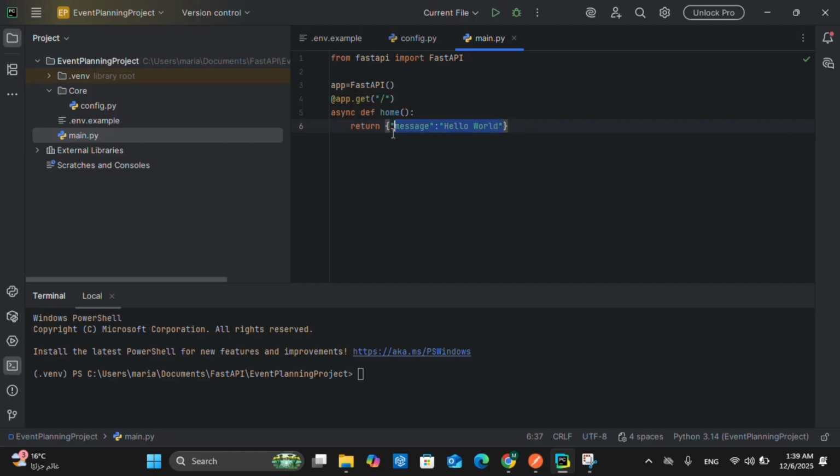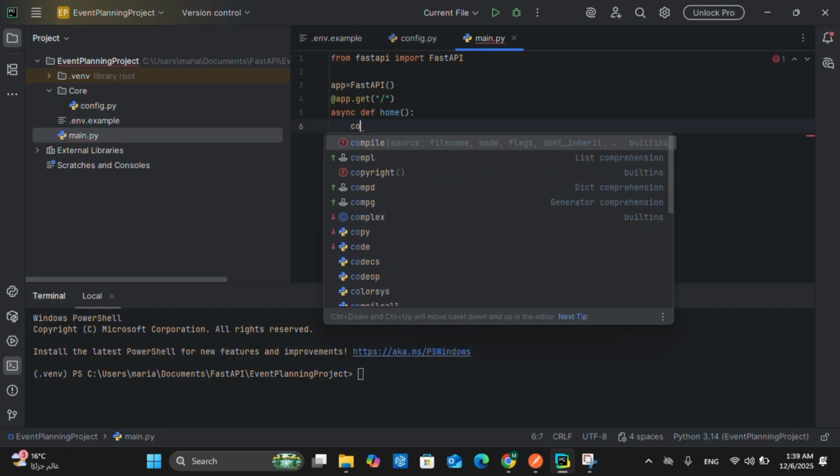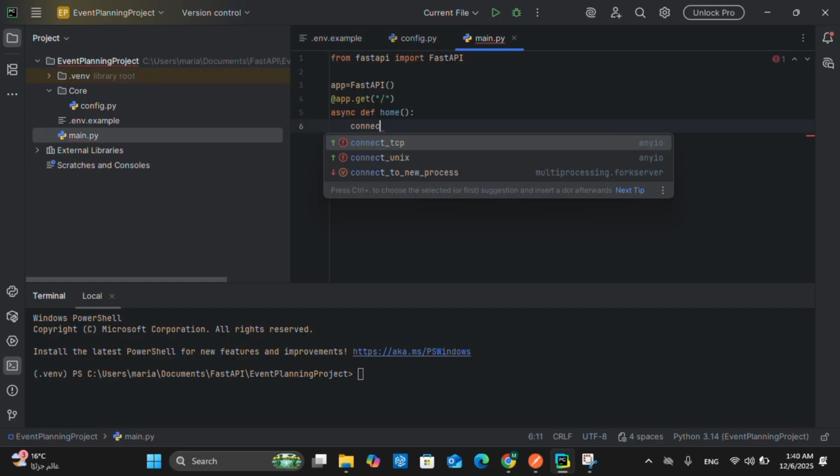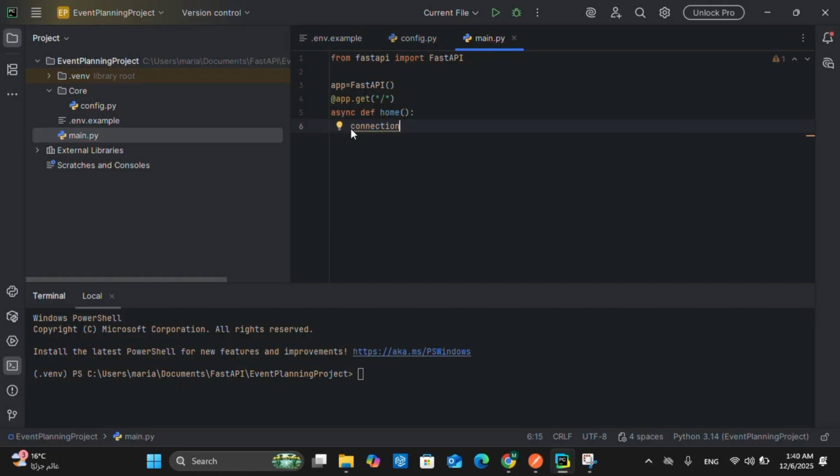Inside the home, we need to check if the connection is working. Connected equals, we're going to await the function that we created earlier, check connection.